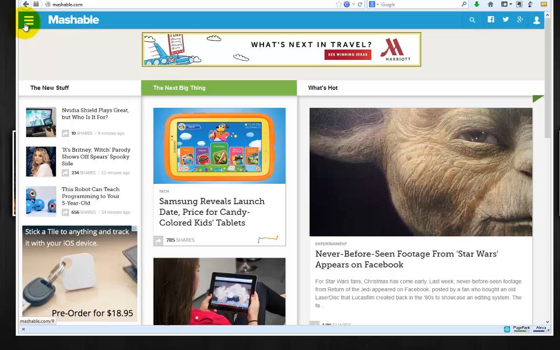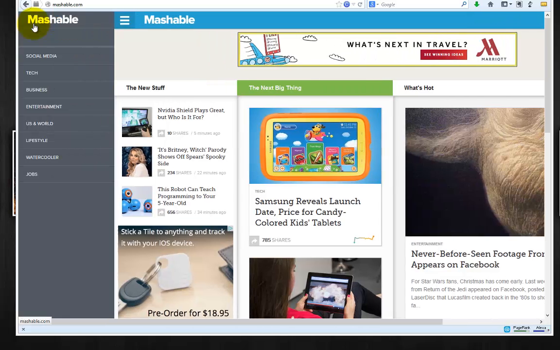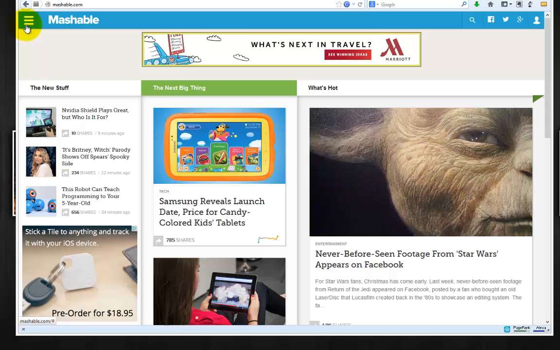But if you had a business website, I would not recommend using this right away on all your sites. Some people may not know that, but these little three lines are becoming very recognized as meaning the menu. So that is something you can use, but I don't know if I'd recommend using it right away. Mashable, it works. Again, their audience is going to know.